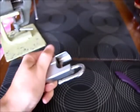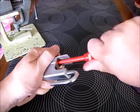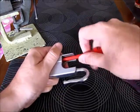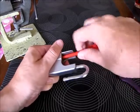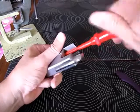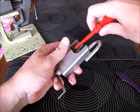I would like to gut it and see what's inside. Whoever lost this lock, I thank you, sir. You provided me with hours and hours of fun. So let's see what's the hidden treasure inside this lock. Okay, so I guess that's the core.